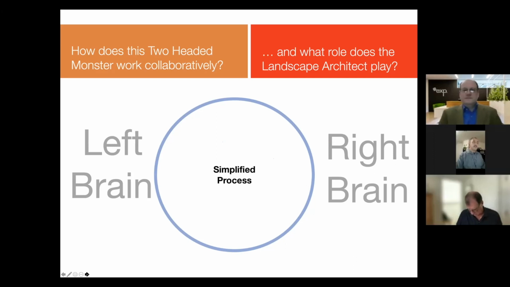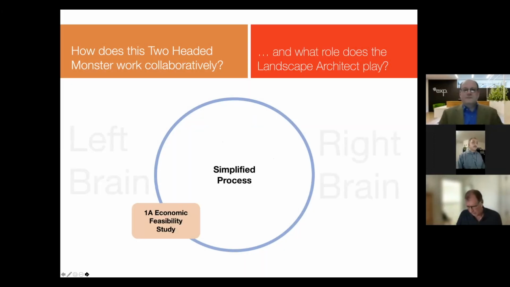And when done properly, it takes a long time. Major companies may spend from 1 to 36 months developing, testing, and revising ideas. And it's often completed as a concept master plan and a final master plan. So Dan is going to start by briefly walking you through the analytical side by discussing the economic feasibility study.